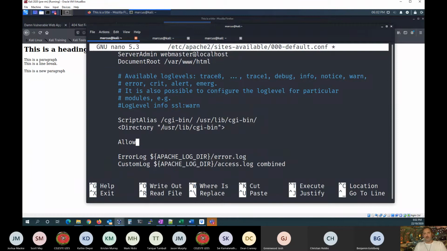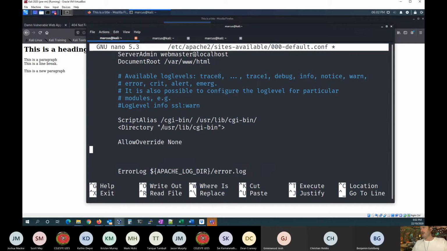AllowOverride None. Now this is just some nice pieces, really. This one really does make a difference. There's Options, which allow us to execute CGI. Don't allow MultiViews.